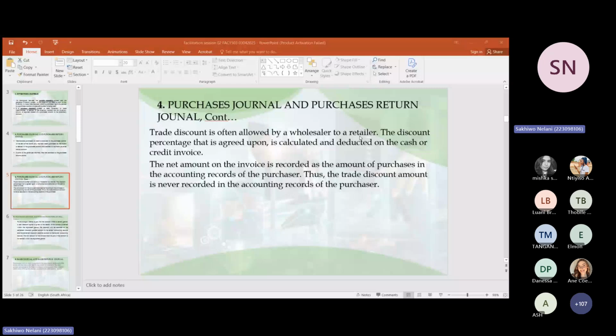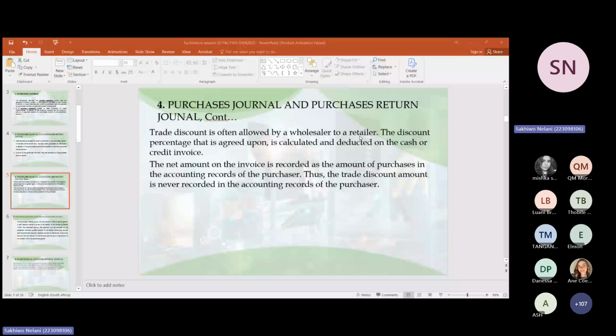Yes. Look at this one now. It's a little bit different to the previous example. In the previous example, we are the business owner, and you are offered a trade discount by your supplier. But in this example, you are the one offering a discount to a customer. You are expected to sell the Coke at 25 Rand, but you're selling at 20 Rand. What could be your explanation of the 5 Rand? For me, it's an expense.